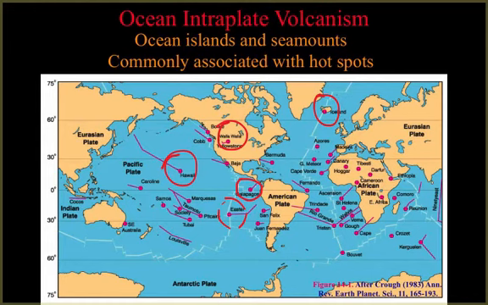And these lines are showing the track of the plate across that hotspot. So the idea is that these hotspots are actually formed in a fixed position by a plume of partially molten mantle rising up and intruding into the crust above it, or lithosphere above it, and it's a fixed position. And the plates, earlier I showed you plate motions, indicating the Pacific plate was moving generally west-northwest, and that's the same trend as this part of the trace of the Hawaiian hotspot plume.